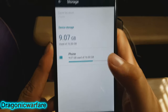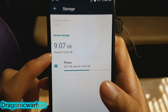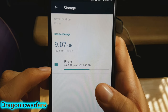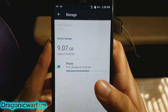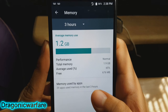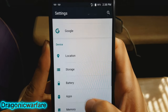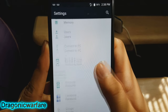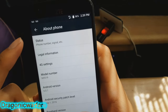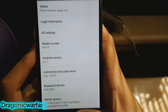Location, storage. So the storage, like I said, is 16 gigs. The software does use some of it. So I have used 9.07 of 16 gigs. So far I got 7 gigs left, a little bit under it. But you can disable some apps that come with it and get more storage. Memory, of course, 1.2 gigabytes. Average use, 65%. Free, 676. You can back up your accounts, accessibility, and then, let's see. And then Android version right there, 6.0.1.